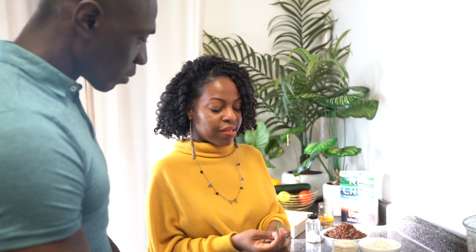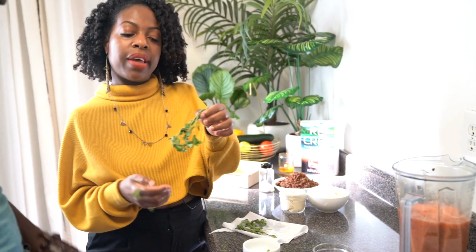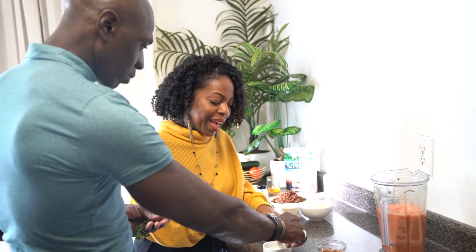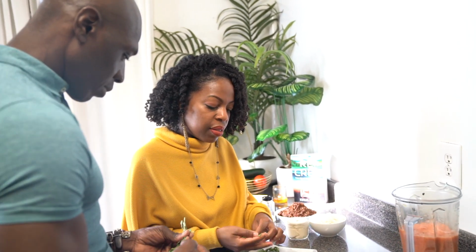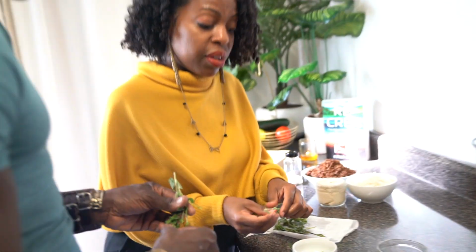So, we have some oregano here. We're going to be adding this to the sauce. Can you help me take these pieces of leaves off? And we're just going to put them in here. We're going to be adding these eventually. But I think spending time with cooking really allows you to understand that everything takes a process.